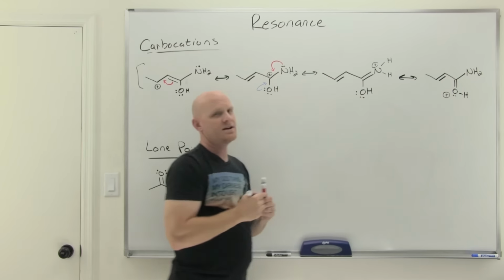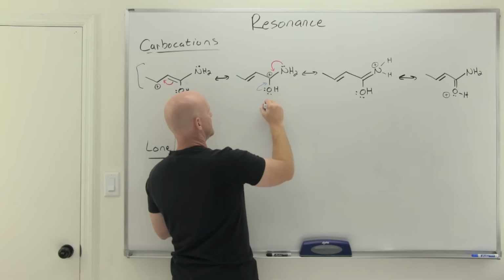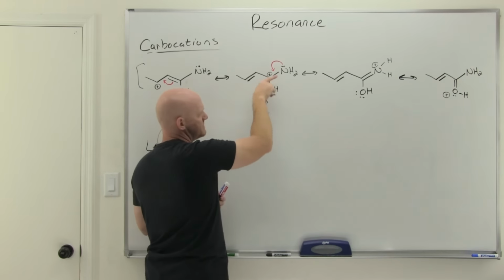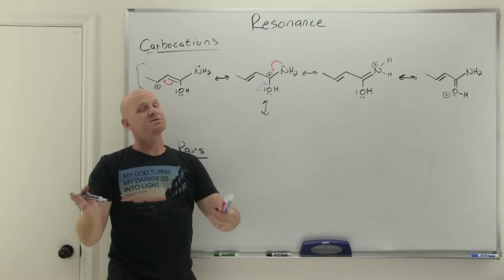However, there's a temptation to try and get there from here. And a lot of students will try and do this. They'll put another double arrow right here and just branch it off in the middle, 2 different directions. And they'll draw this last resonance structure over here. Turns out you're not allowed to do that.